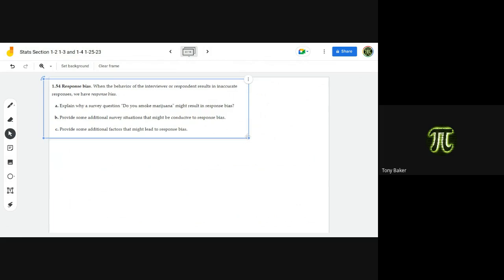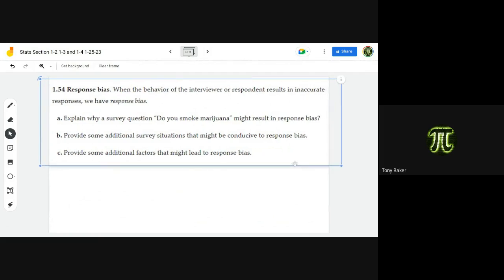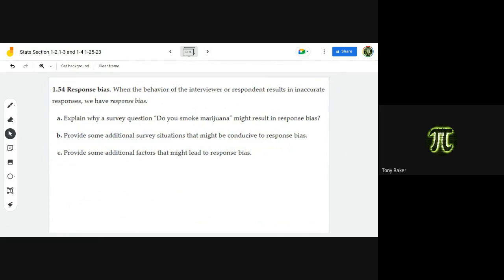The next one is actually really important in how you ask questions. Response bias. So why would a survey question, do you smoke marijuana, result in response bias? Yeah. Some people may not want to answer the question. Yep. Anything else? Or was everybody going to say basically the same thing as that? That goes back to the concept I said the other day with Trump, right? People didn't want to actually say they were voting for Trump, but they were. So how could you change that question so that you can eliminate the response bias?